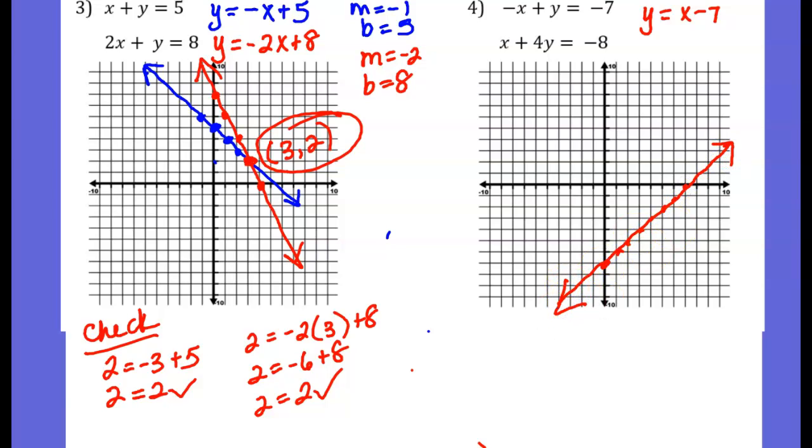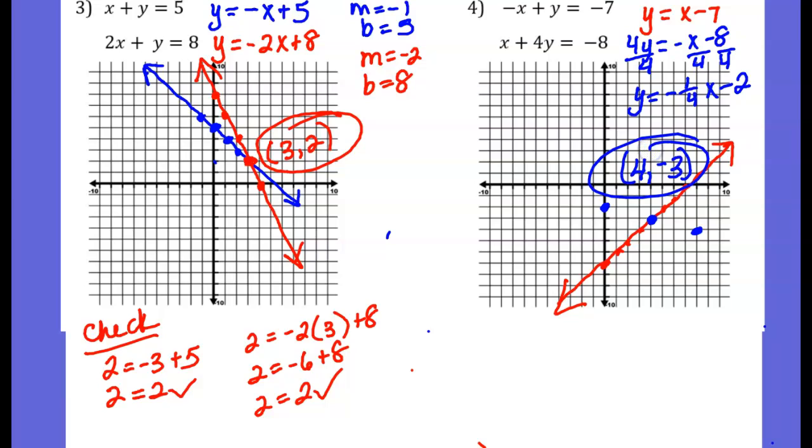All right, now the second one, we've got 4y is going to be equal to -x minus 8. When we divide by 4, y is going to be equal to -1/4 x minus 2. Okay, so I'm going to start at my y-intercept of -2, and I'm going to go down 1 to the right 4. 1, 2, 3, 4. Oh, there's my point already. Go down 1 to the right 4. 1, 2, 3, 4. Okay, so I'm going to look at this ordered pair. It's at 1, 2, 3, 4, 1, 2, 3. So it's going to be at 4, -3.